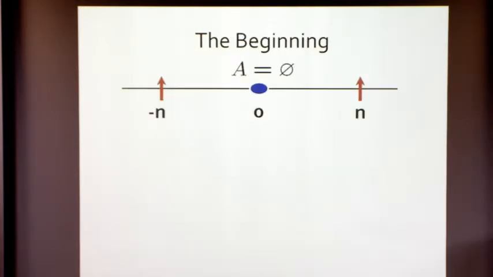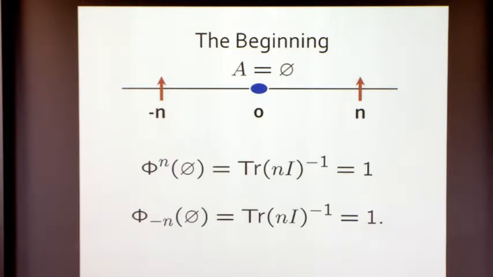Okay, so now this is what the actual proof looks like. I start off with A equal to nothing, and the initial barriers are minus n and n, and now it becomes clear why I set them to be these things. Because there are n eigenvalues, and they're all at distance n. So the potentials initially are both going to be 1. So this is what was being said, that initially they're all clustered together, so I need the barriers to be far. I know that this is a horrible bound on A, but if I want the stronger induction hypothesis, I actually need this. So initially I start off with minus n and n, and both the potentials are equal to 1.